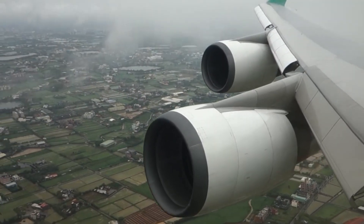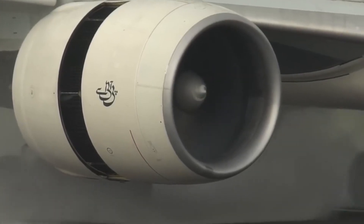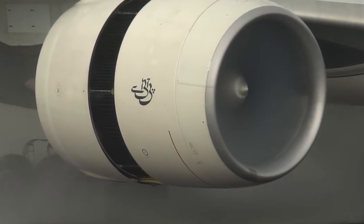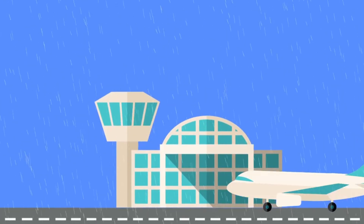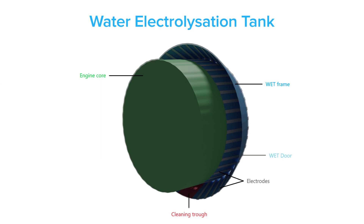Sometimes it's not possible to escape a microburst even at full thrust. If this delay can be overcome, and if the thrust of a modern jet engine can be temporarily increased, the risk associated with flying in the presence of these phenomena will be eliminated. Enthuse works to overcome these problems by providing aircraft with near-instant thrust in precipitating conditions, thus allowing them to easily recover from the aforementioned phenomena.